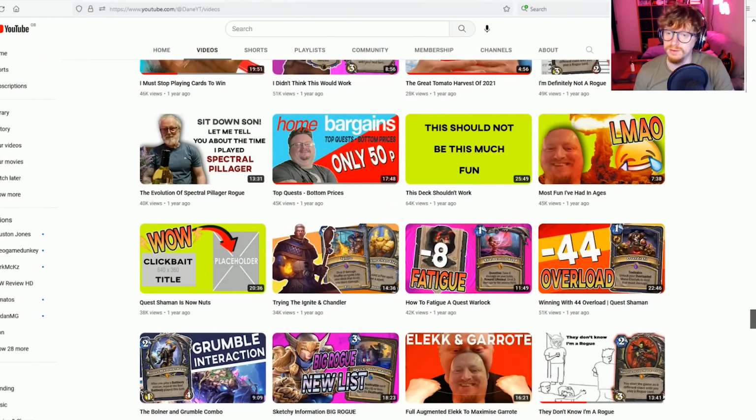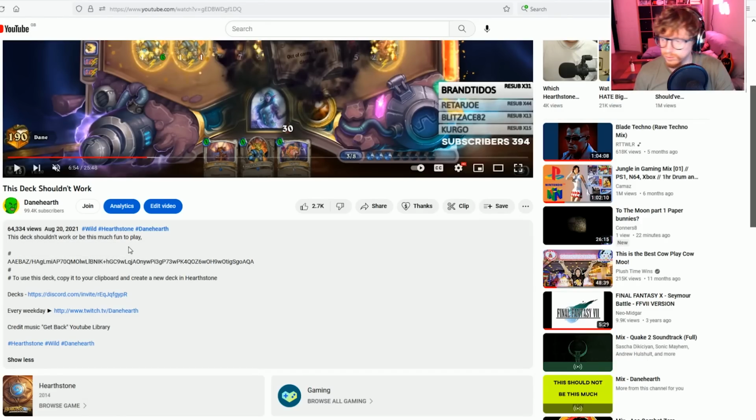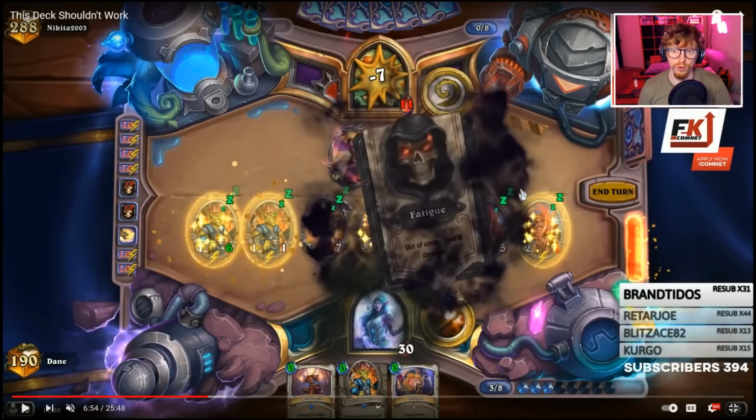So what we're going to do is take a look at a deck from almost 2 years ago, which is basically Miracle Priest. This was August 2021, so just a couple of months off being 2 years old. And not much has changed now, actually. Quest is still pretty good. Quest Druid's like one of the best decks in Wild. And Quest Warlock has returned, but it's a lot weaker. And at the time, like I say, Mind Render was its old version.